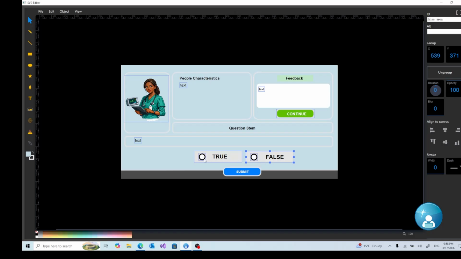So I can only do that if I've identified the child circle in both of these cases. Then I have to take my submit button and give that an ID.